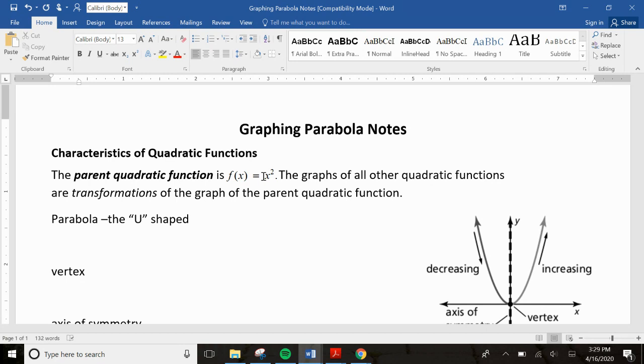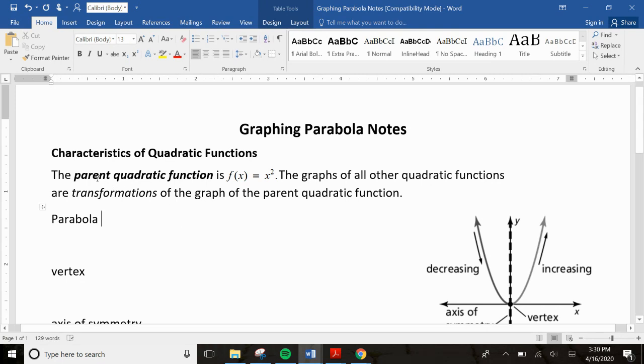Before we get started actually writing up our notes, there should be a blank document of this uploaded to Google Classroom. You can download it and print it and follow along by hand. I'm actually going to be typing everything today, so you can download it and follow along in a Google Doc or in a Word document as well, and then save it so that you have the notes to look back on. But without further ado, we'll go ahead and get started.